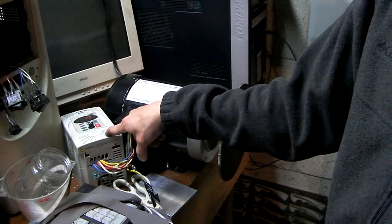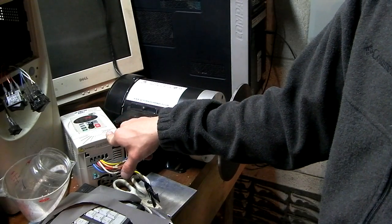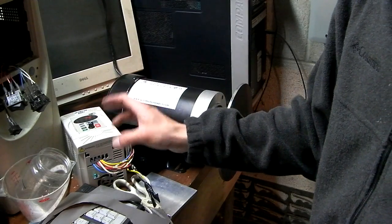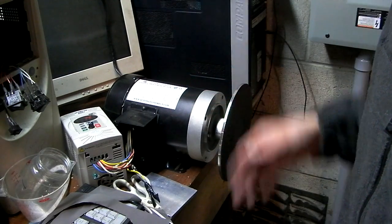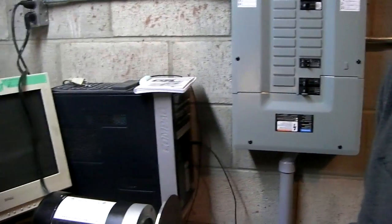Interesting thing, I plugged the VFD into one of my circuits, and it's a GFI circuit, ground fault interrupter. And the second you plug it in, it trips the circuit. All my lights went off in the shop and everything. So that's why I'm over here by my lathe computer, where my new panel box is, because there's no GFI here.